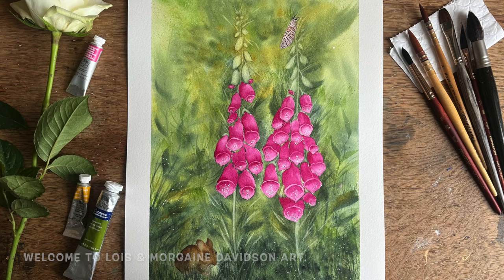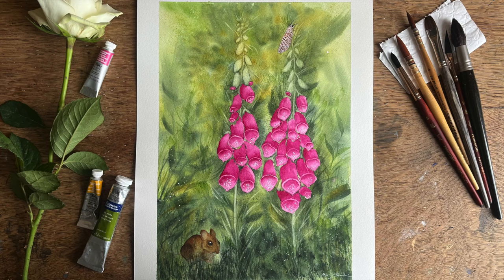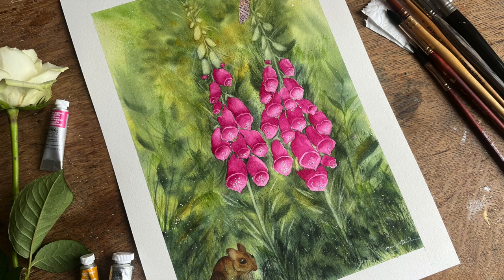It's Morgana here and today I'm sharing a special painting. This is the short version of the latest two-part video demonstration from my Patreon page, this lovely summer foxglove scene.